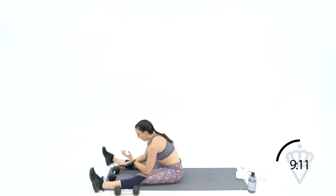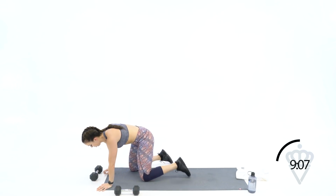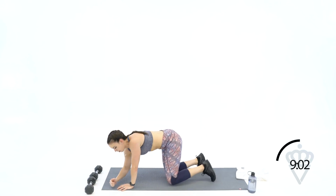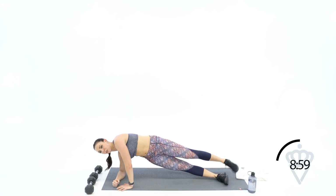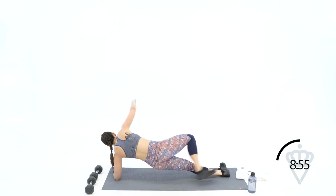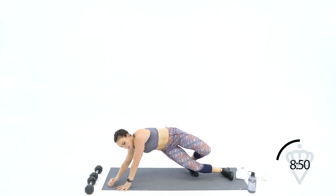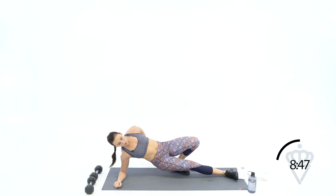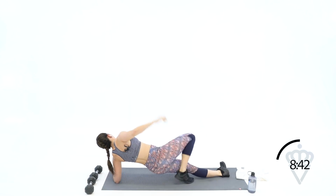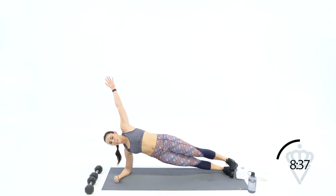Okay. No dumbbell for this one. All right, so this next one's gonna be a lot of moving around, okay? You're gonna go side plank. Watch me, I'm dropping my top foot back, top arm back, crawling over to the other side plank, okay? Go with me. Crawl it over, drop it down, side plank. Crawl it over, drop it down, side plank. Right, we're going up so your belly button faces the ceiling and then back over side plank, okay?